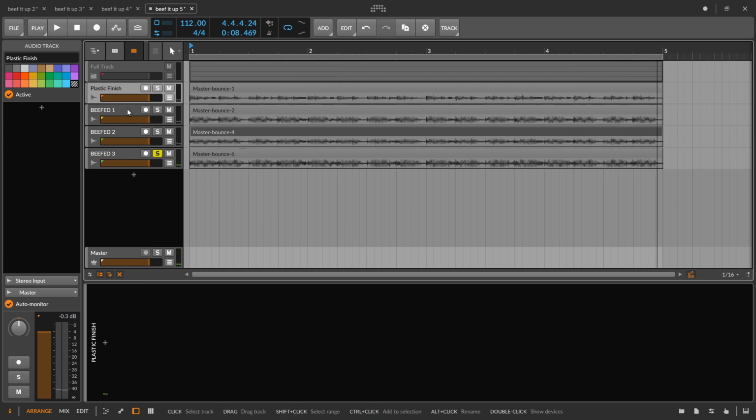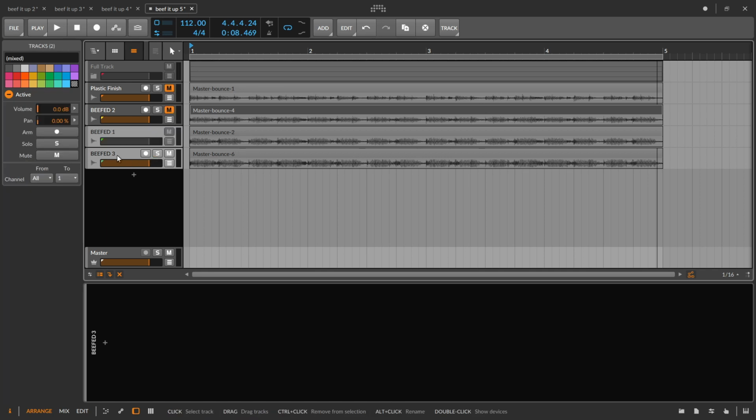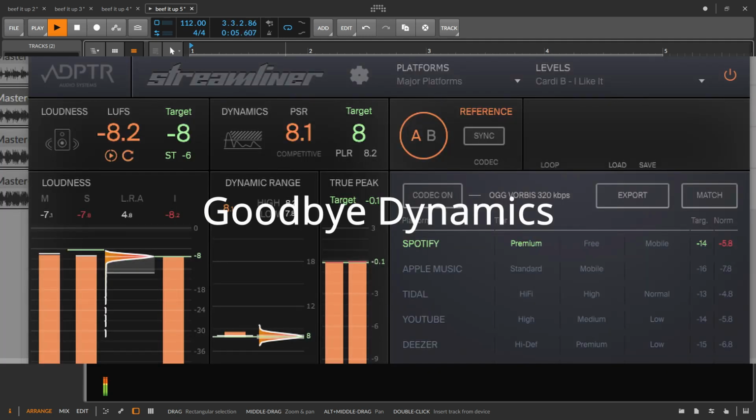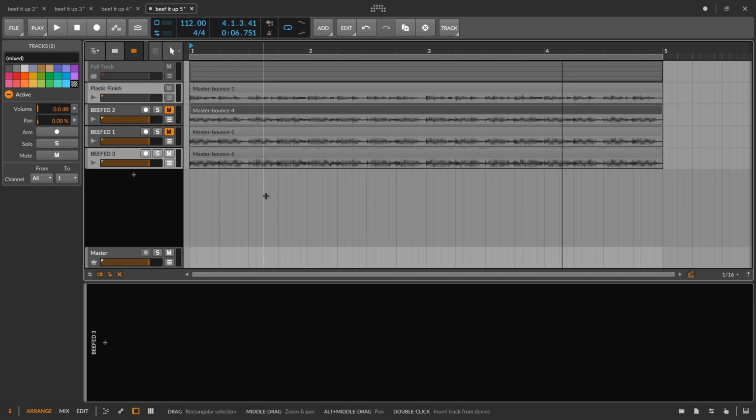And to be honest, the real comparison we should be listening to would be these ones, because loudness wise, these are the closer ones. Okay, so. Obviously, this has been taken to the absolute extreme, and we've pushed things way harder than they probably should be pushed. But for the sake of example, I think that's totally okay.